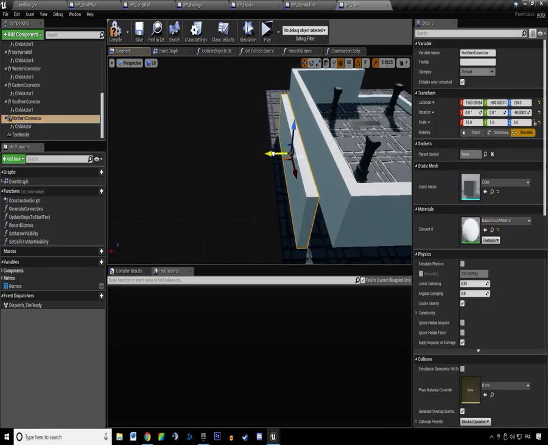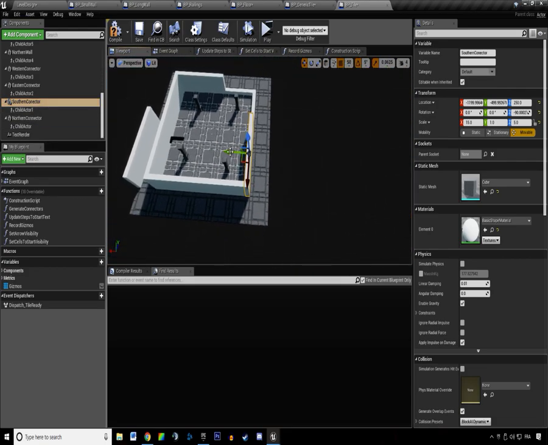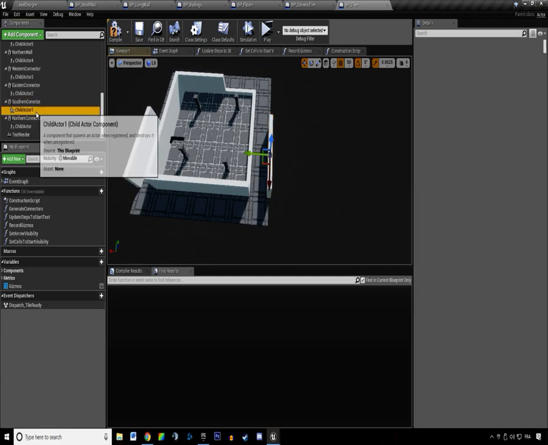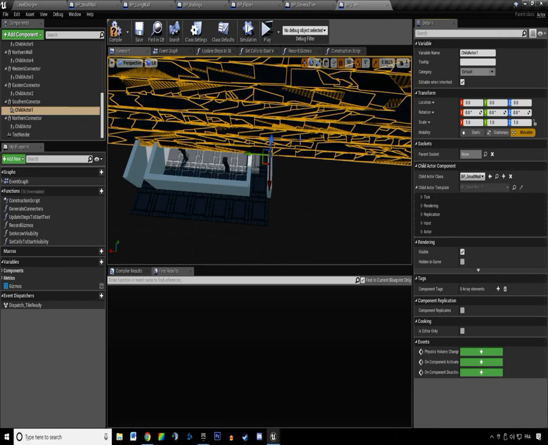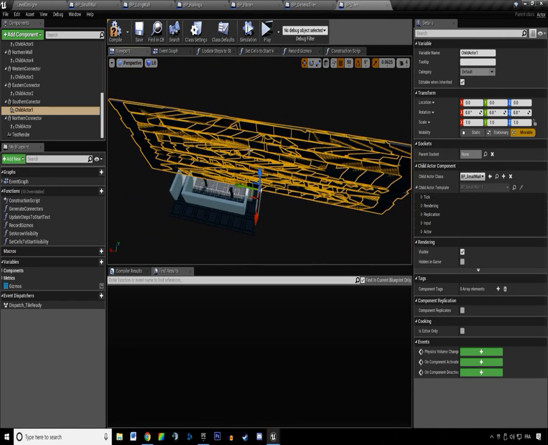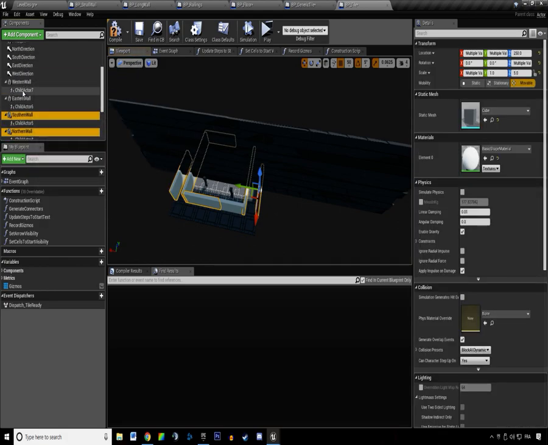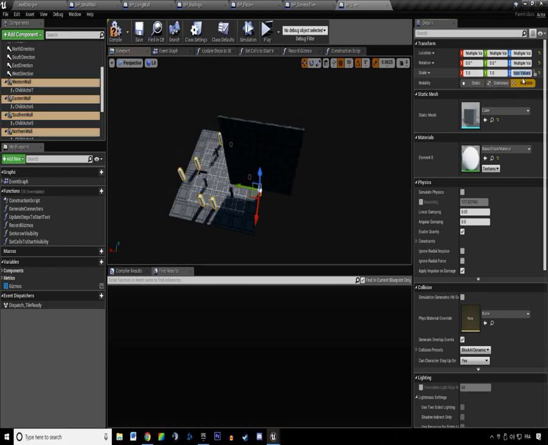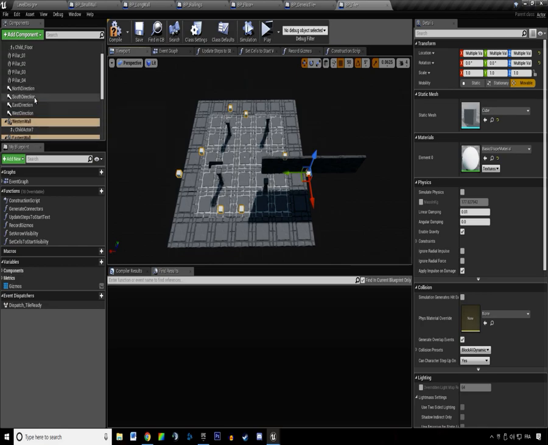And I want the northern corridor to actually be there. I want the southern corridor to be there. For now, I'm just going to add the proper child actors. So in there, we want the wall, but we want the small wall. Okay, so why is it big? Because we scaled each of our meshes. So we're going to say they are all scaled like that by 1.